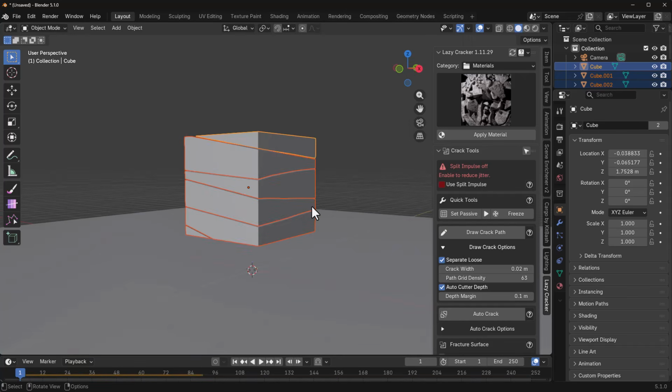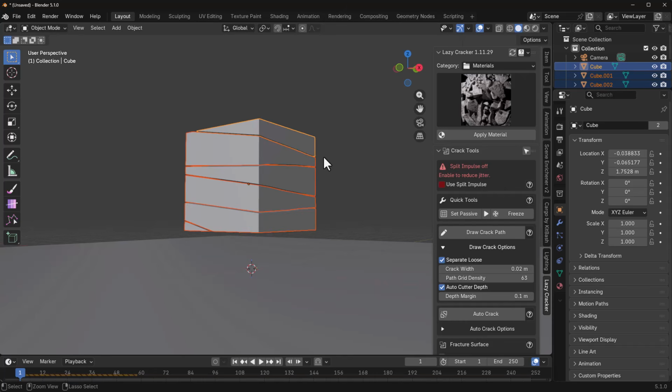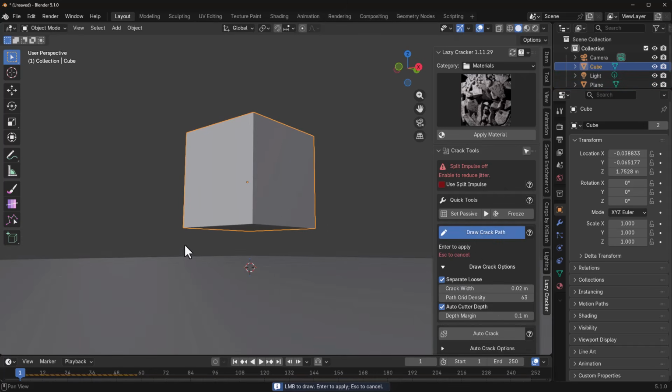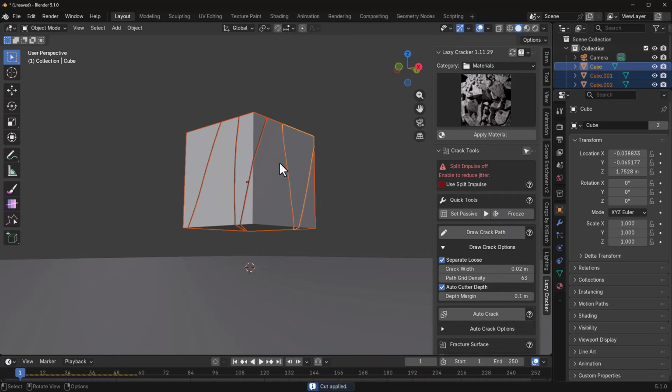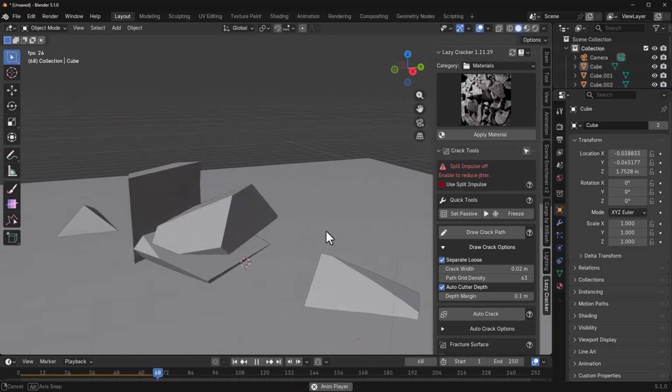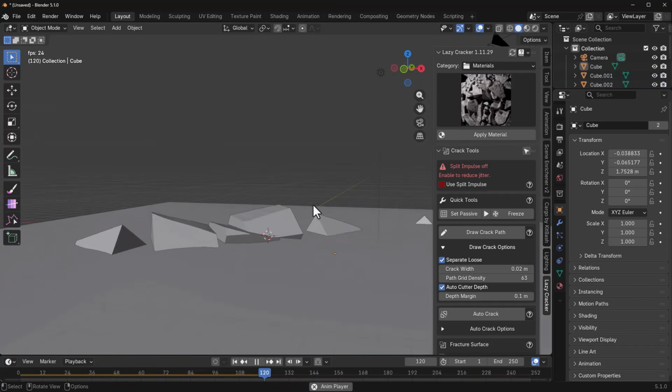We can also simply just go ahead and undo this if this is not how we would like things to be. And we can have that selected and draw in different parts as well. So maybe this is what we want. We can simply go ahead and do that. And we can have that there, press the playback button again. And you can see easily we are now creating that destructive effect that we want.